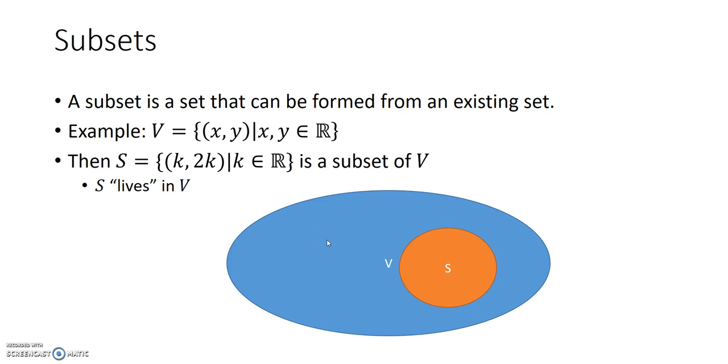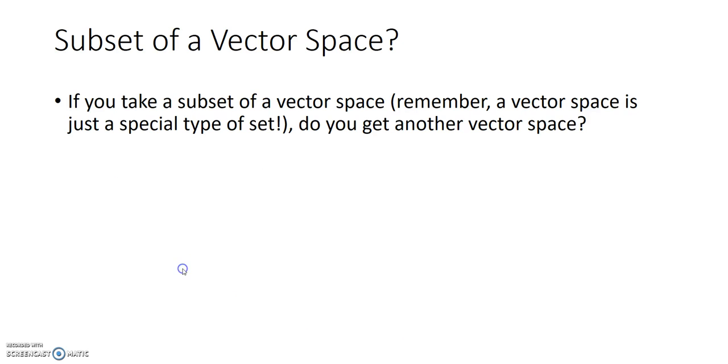Also, just as a brief synopsis here, you can have something called a subset, which, in other words, is a set that lives inside of another. So, for example, if we're looking at all ordered pairs where x and y are both real, then ordered pairs of the form k comma 2k, where essentially the y component is double the x component, is also inside of V, but that belongs inside of its own shell. All of these vectors, or ordered pairs, belong inside of that.